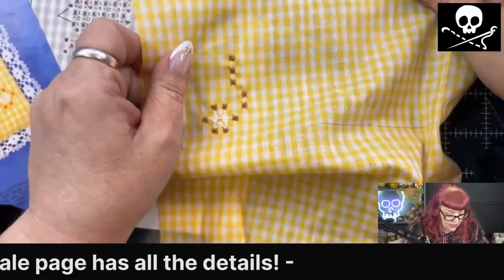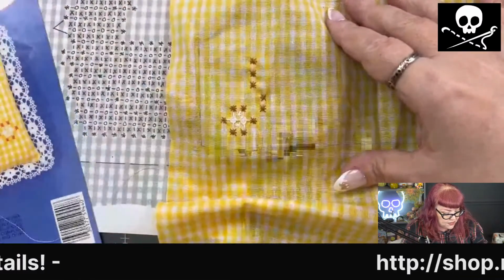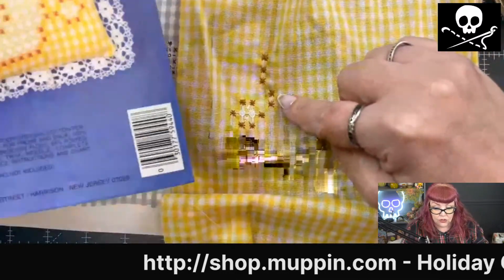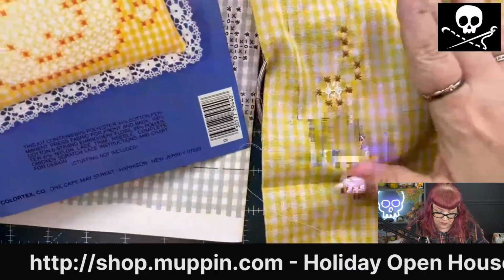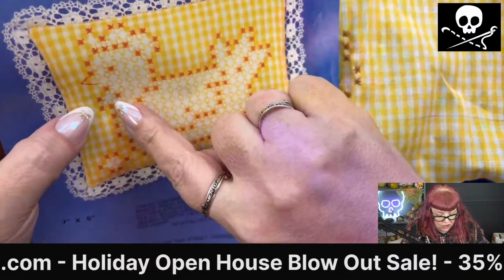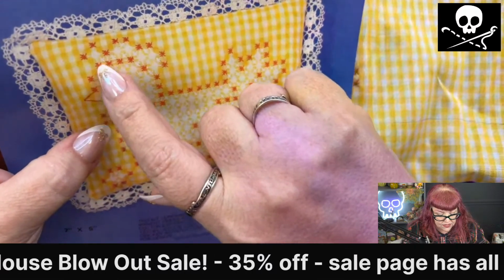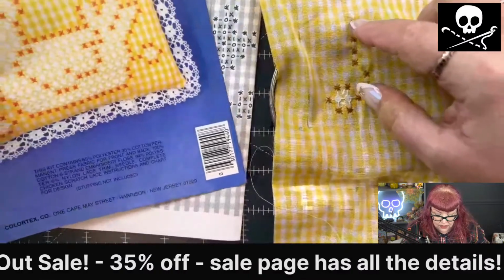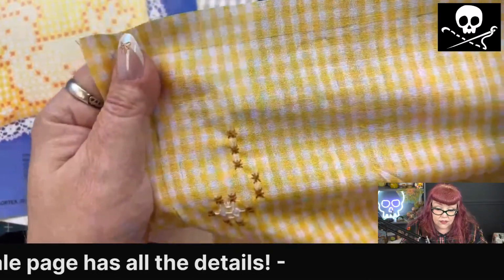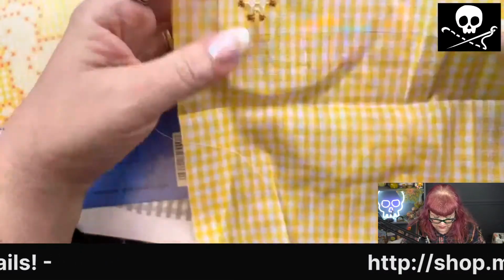All right, so now that I'm looking at this, I'm feeling a little nervous because this chicken, I did the 2. Okay, see, I don't think I counted wrong. So you've got 1, 2, 3, 4, and then 1, 2, 3, 4, 5, 6, 7, 8. And I don't think there are 8 to the top there. Wait a minute. This ain't right.